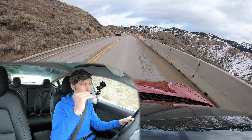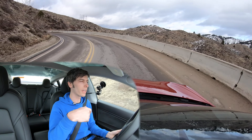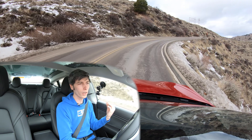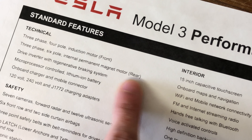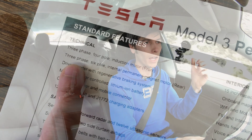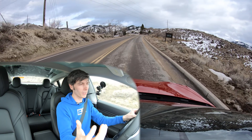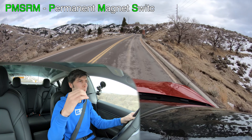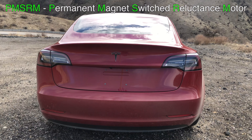For the Model 3, all variants have a new style motor in the back. Tesla uses an induction motor in the Model S and Model X, but in the rear motor for the Model 3 they are using a permanent magnet motor to bring down costs. Tesla calls it a three-phase, six-pole permanent magnet motor. Up front, it does have an induction motor if you have all-wheel drive. It has been heavily speculated — and I've heard from a Tesla employee — that it's referred to as a PM SRM: a permanent magnet switched reluctance motor, used because it has increased efficiency and costs less.